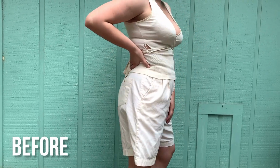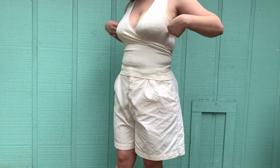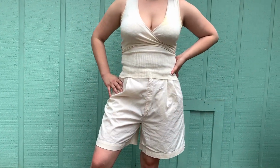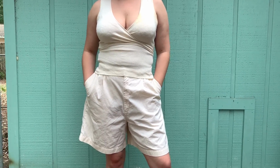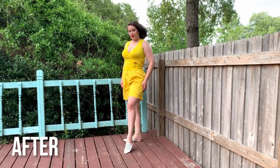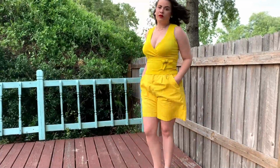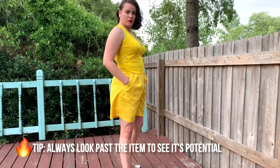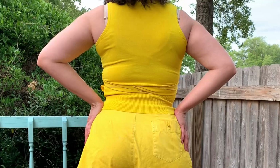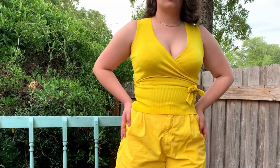So before we had these two simple beige neutral pieces that were so stained, nobody wanted to buy them, not even for $1 except for me. And we ended up with these beautiful golden yellow, spring ready, summer ready pieces. Super comfortable, very bright, beautiful. I loved how the color came out since it was already stained, and I figured I was gonna use it for this project. It wasn't something that worried me as much, but I like how it reduces the sheerness of the top. That way I'm not feeling as exposed when I wear it. And if these shorts don't say I'm ready for the beach, I don't know what does.